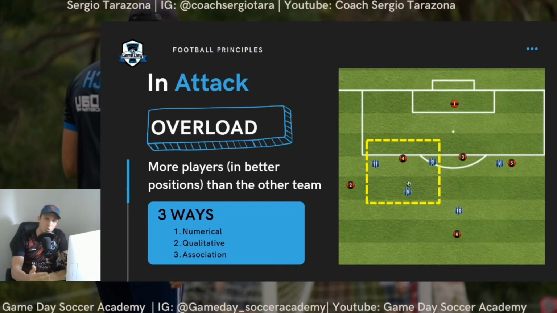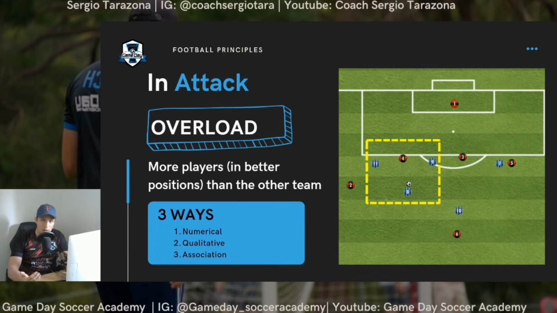But there are another two ways. The second way, for example, is more related to the quality of the players. You can even have a 1v1 or a 2v1 when the opposition has the overload, but your player has more ability, especially in the attacking 1v1, and he can take 2 players on, and maybe even if they have more players, you're going to be able to penetrate through. So that's another way of overload, by the quality of your players.